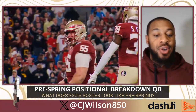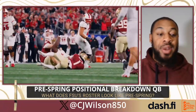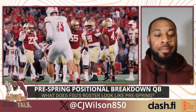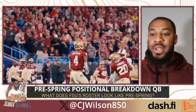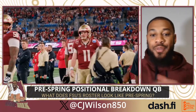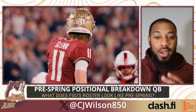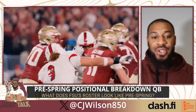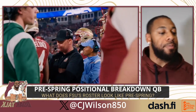Again, he was thrust into the starting lineup unexpectedly as a true freshman. There were some ups and downs, but I do think we saw a lot of bright spots in that bowl game against Georgia. Of course, the score isn't indicative of that, and we had a lot of receivers drop some balls and things like that. But if you look at what Brock Glenn did individually, not from the stats, just watch the actual game, there were a lot of good things in the Georgia game. If you look at the ACC championship against Louisville, he was like a deer in the headlights. Didn't want to throw the ball down the field at all. In the Georgia game, he took a lot of shots. He showed his arm ability. I think Brock Glenn is just scratching the surface as far as his potential.